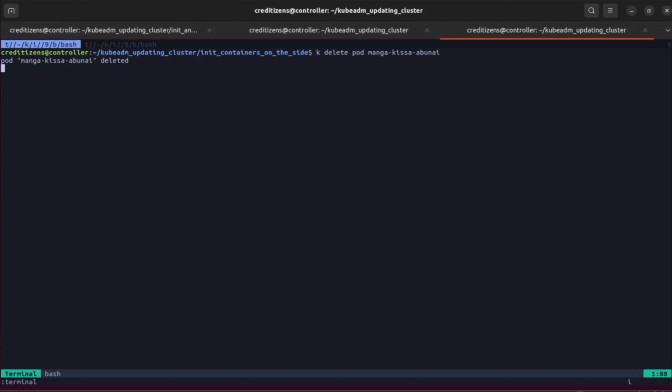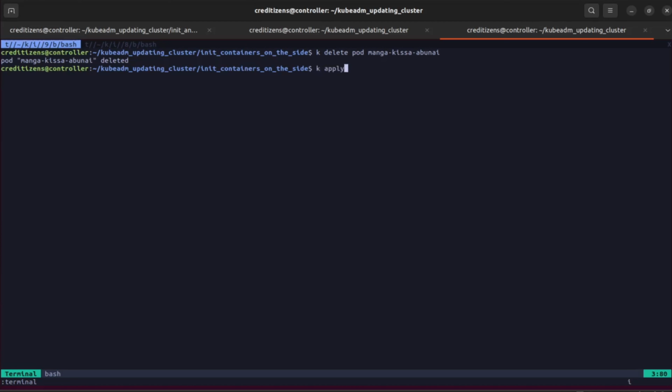You can use the --force flag here, because I noticed that when there are init containers, sidecar containers, it takes more time to delete. So you might see me using force later on in the video. Here I'm just going to wait. Not going to disturb it. It's done. It's going to do the job.